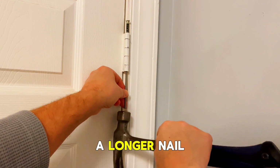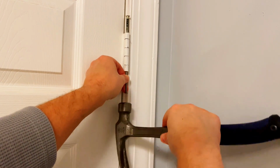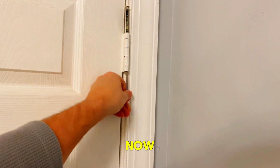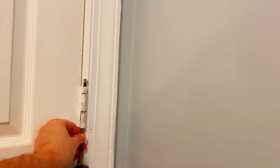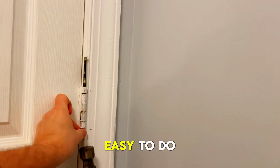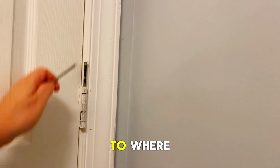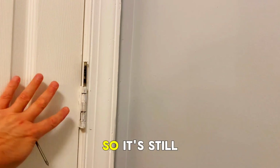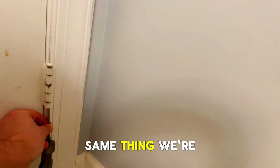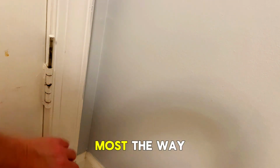I'm going to need a longer nail just to get further up there. All right, so that's nice and loose now. See, it just goes right up. Real easy to do with a nail. Just get it to where, like I said, it's still within these two, so it's still holding the door in place. And then there's our last pin. Same thing, we're just gonna tap it up. Get that pin most of the way up.